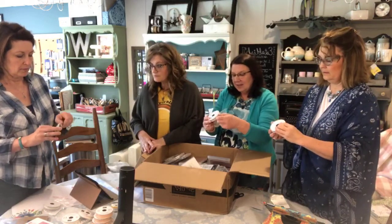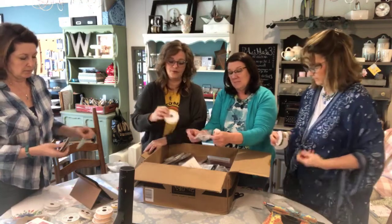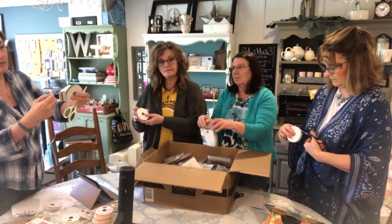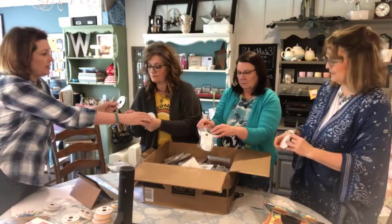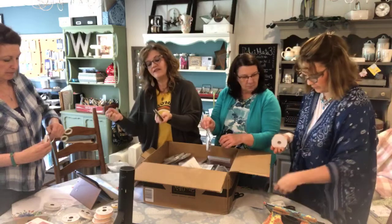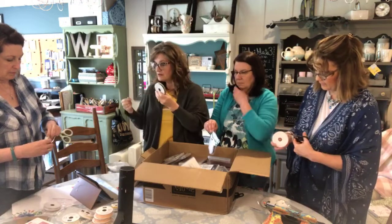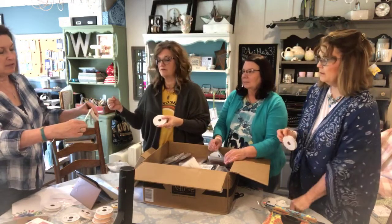And then this looks like some kind of a woven. It's just a woven. It's pretty. Oh, yeah, this is a Mossy Meadow. And it's a little bit thicker than linen, but not much. I was going to say, it kind of looks like linen. Yeah, it is like a linen thread. It's kind of nice to have it on a spool like this, because it doesn't have the creases in it. Oh, yeah, this is nice, too.